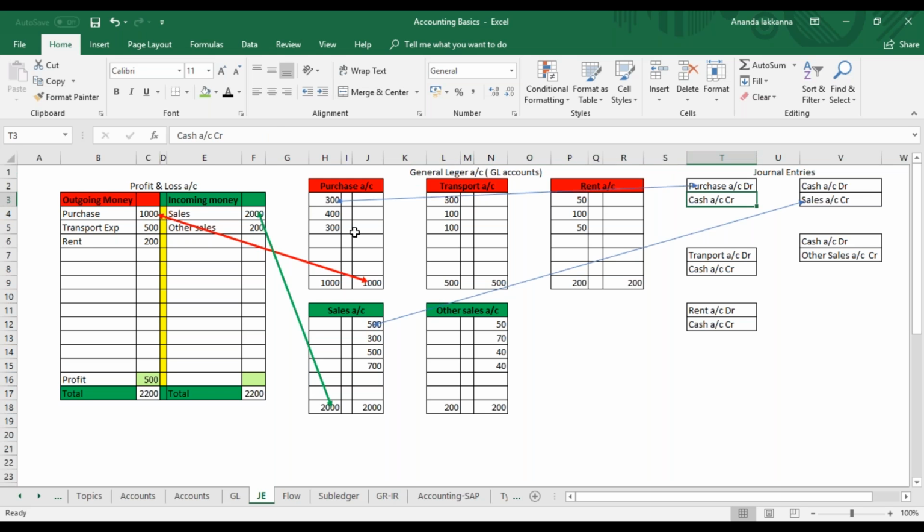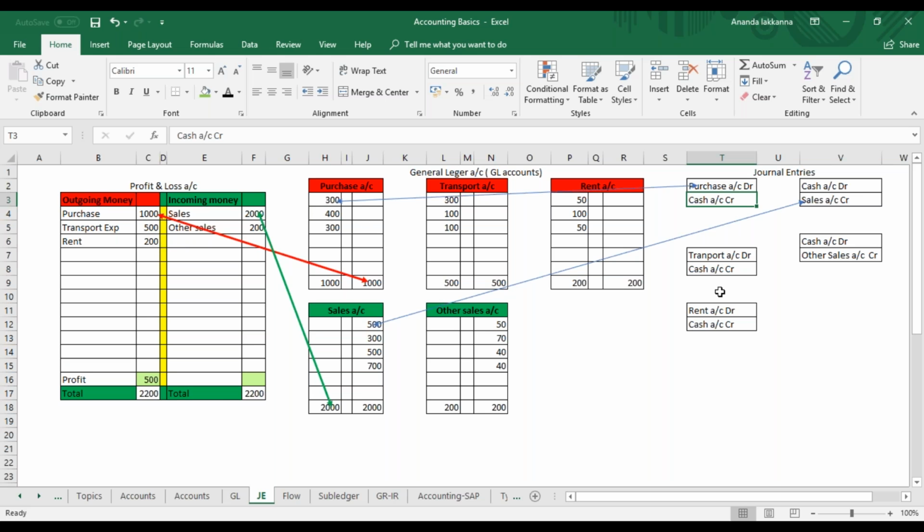From here, they are going to update here, and from here, they are going to update the P&L account and the balance sheet. So these journal entries will make it very clear on what date and what time, and for which accounts, debit and credit have been done. From that, these totals will update in the general ledger. Very simple. So whenever he wants to inquire about any entry, or he gets a loss or something else, he can go to the journal entry and easily get it.